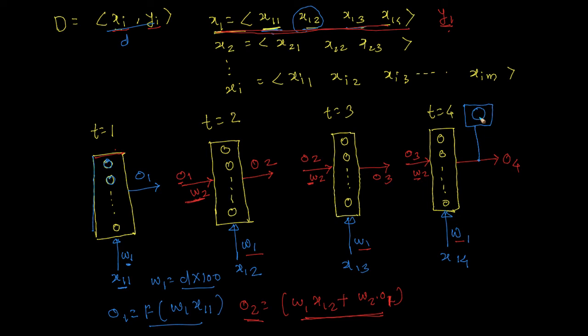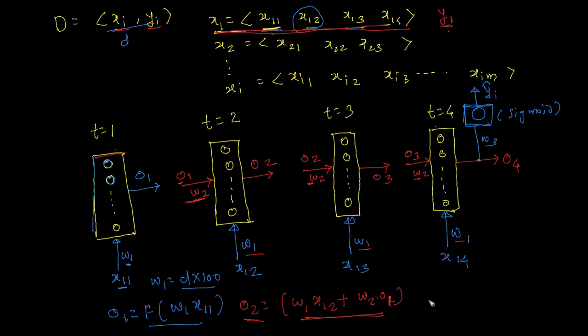That neuron will produce the predicted output, let's call it yi hat, and the weight here is W3. This is a new weight again. So we took this output O4, and as there is no more word, we have given it to a new layer. This is an activation layer now, not the same layer as this one. It is a single activation unit because we want binary output. This can be a sigmoid or logistic unit, and that will produce output either 0 or 1. So y can be either 0 or 1.